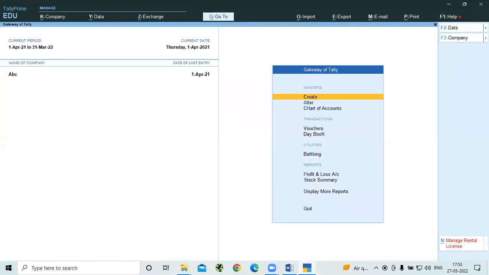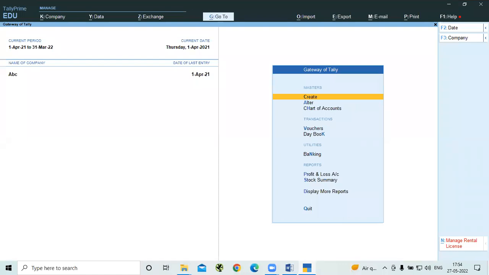Now, what were the restrictions I made? It was that this user should not be able to see my balance sheet. You can see under the reports, I'm not able to get the balance sheet at all. Full access is removed. So the balance sheet itself has been removed for this user.